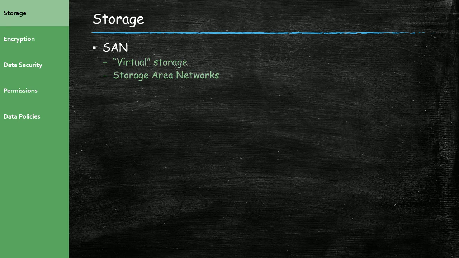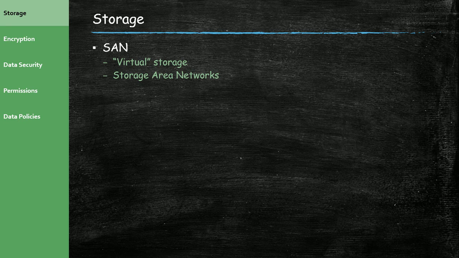So a SAN is sort of a shared disk. It's like a shared platform for storage. But when you get access to storage, it becomes like a hard drive in your computer. So it appears almost as if it's local storage, but it's really being accessed over the network. And there's technologies like iSCSI and Fiber Channel that we use to mount that. But basically, it's a shared disk, but you control your own disk.